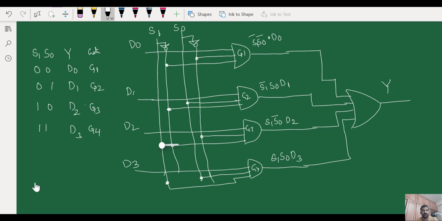If I add enable, I am going to add enable now. So you are supposed to add one more line here. This enable line will be connected to all the AND gates.